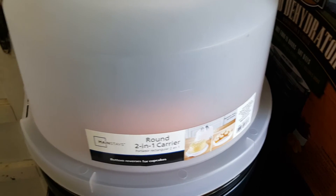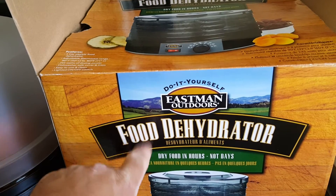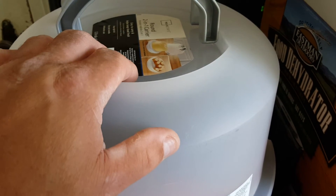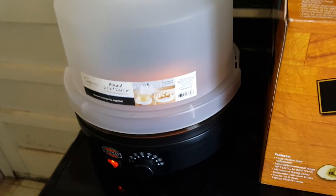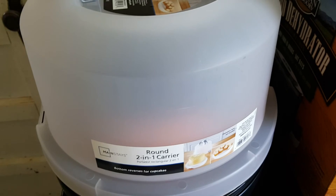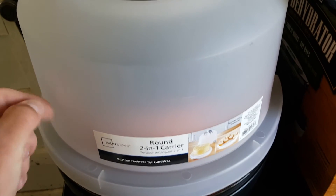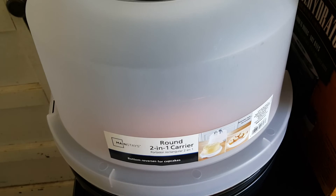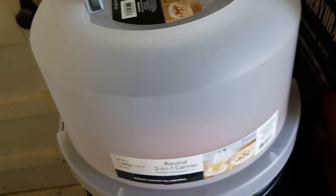If you're doing big prints and you end up with a two or three hour print that goes bad because your filament had moisture in it, it's worth it. The dehydrator is in the sporting goods section at Walmart, and the cake holder lid is over where the pots, pans, and Tupperware-type stuff is — both are there. Pop the little clips off and you've got yourself a filament dryer. On Thingiverse there's also a set of files — someone's already made a thing where you can drill a hole, add a piece here and a piece inside where that big hole is underneath, so you can feed filament straight from the dehydrator while you're printing and never worry about moisture. It's an option — I just use it as-is. Thank you, have a good day.